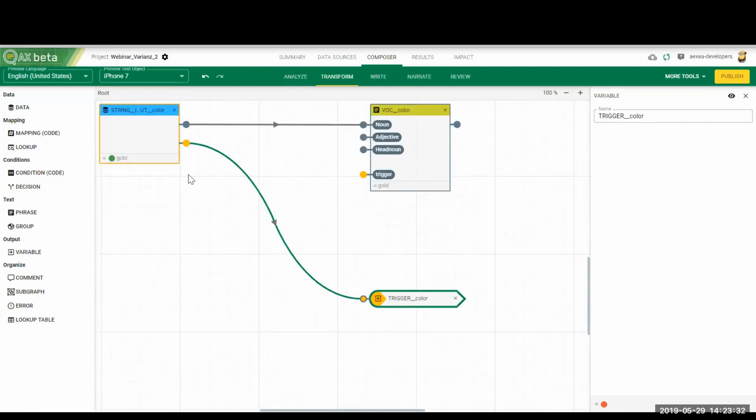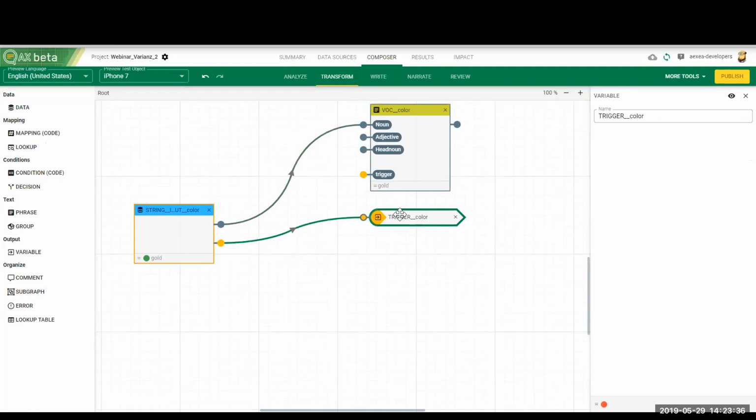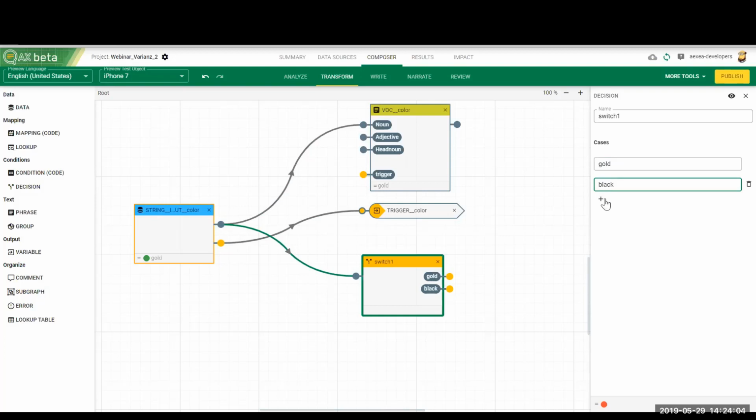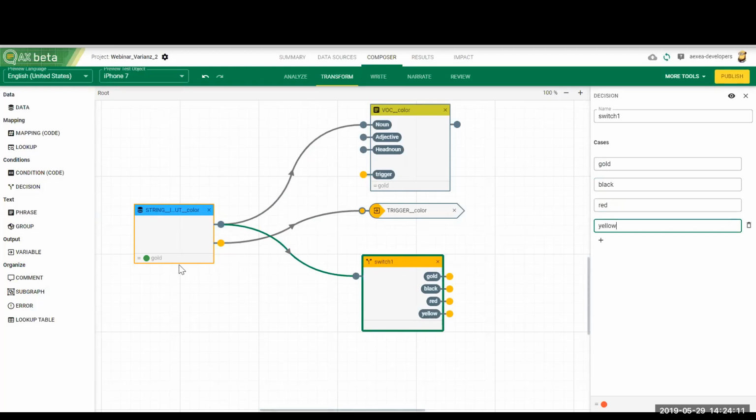And now I can add what the programmers amongst you will recognize as a switch. We call it a decision. When I connect this in here, I can add so-called cases, which means this switch checks if the text that comes out of this one is the thing I will put in here, for example, gold or black or red or yellow, as much as you need. And it compares this value with those and switches to true the output which is associated with this gold one, for example. When I select the other test object, the value is black and the second one would be true.